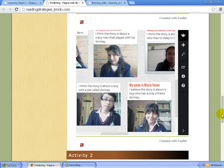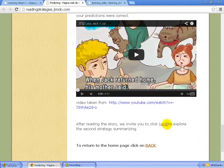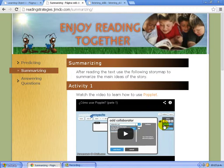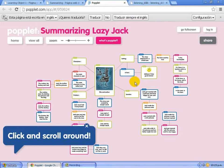After this, students have the opportunity to read using a video. For example, this story is Lazy Jack by Joseph Jacobs, in which students can read and listen to the story while reading. After this, students can explore the next reading strategy using a platform called Publet, where students can post their comments, enter the platform, and answer reading comprehension questions, as well as create a shared mind map in a collaborative way.